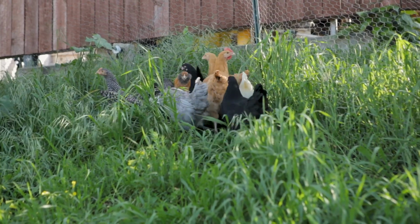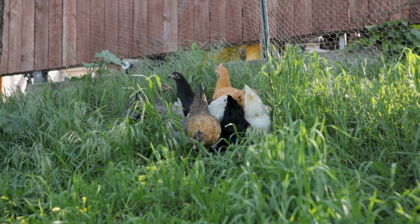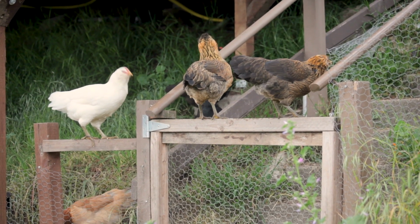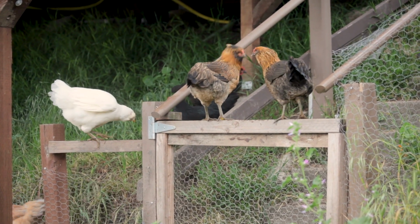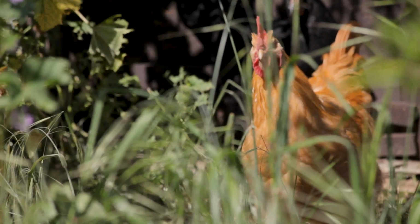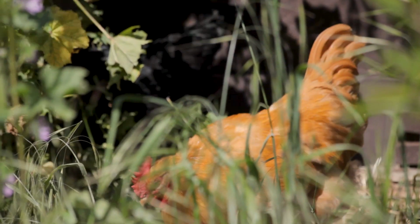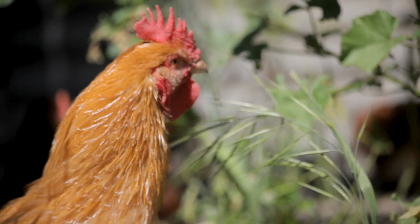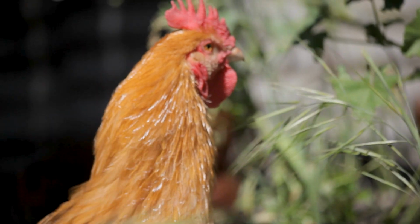We live in an urban area, so figuring out tricks to keep them within the designated pasture was important. But we soon observed their strong legs for jumping, and despite our efforts, they could still fly quite well. We also learned that one of the hens was actually a rooster. And because waking up our neighbors at the crack of dawn was not an option, we made the hard decision to harvest him. Using all its parts, a whole chicken can nourish us for up to 10 meals.